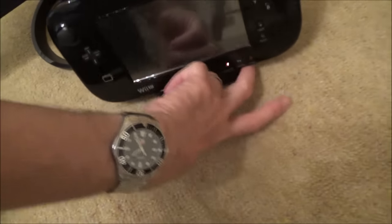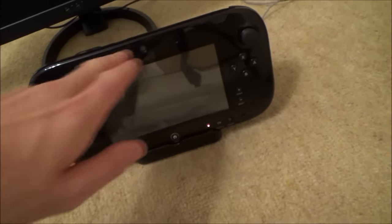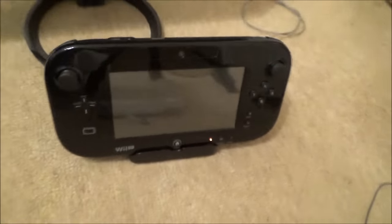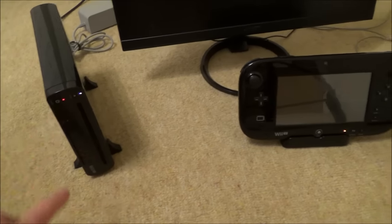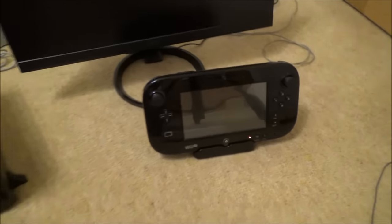What we're going to do is move the gamepad just in front of the TV so that when we're playing we aim at this strip here — instead of aiming at the sensor bar we're going to use this strip. All we have to do is turn on the Wii U and when we get to the Wii U logo we just need to hold down B.